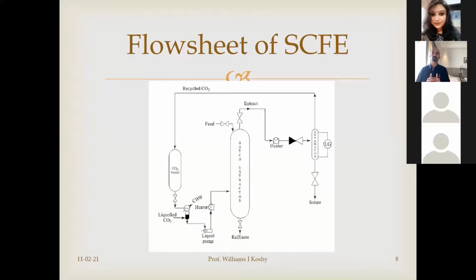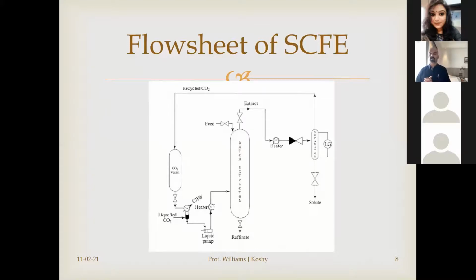We convert the CO2 gas into CO2 liquid. Liquid को हम लोग pressurize करते हैं and we increase the pressure above the critical pressure. उसके बाद हम लोग उसका temperature increase करते हैं and we raise its temperature above its critical temperature. And that is how finally CO2 is reaching its supercritical state.